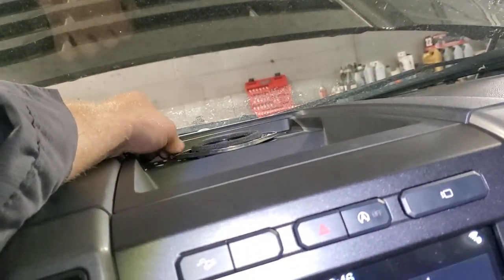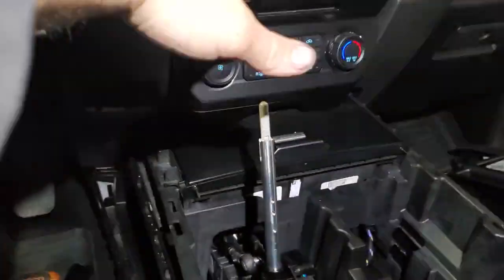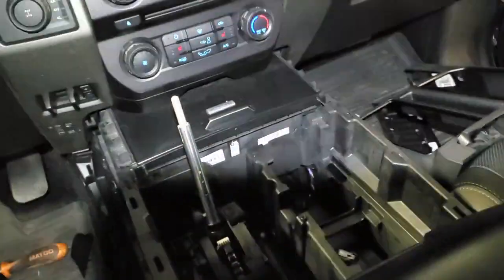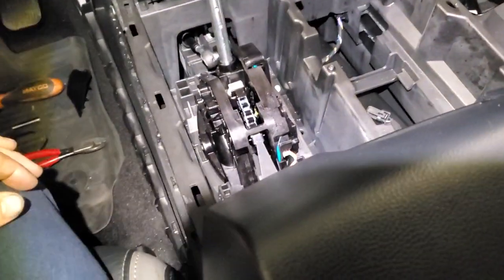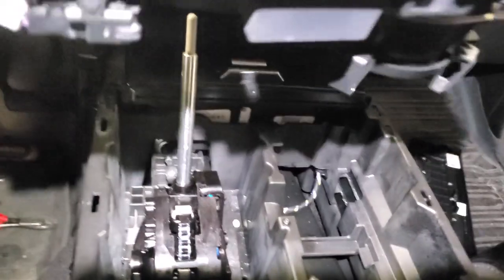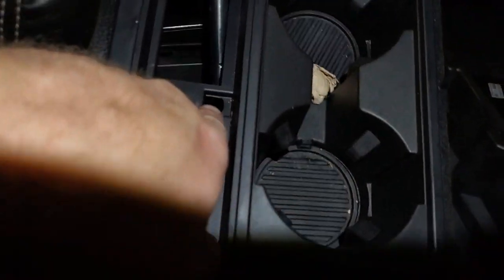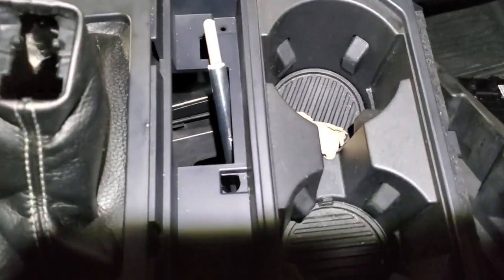There we are — it's all snapped back together. Got my two screws in the back, got my cover on the speaker put back on, and now I'll start assembling the center console area. I want to put a little disclaimer in here: you don't have to remove the center console area for all the stuff here in the center, but you do have to remove the center console area to get to the screws, and then everything else being removed also applies to remove this.